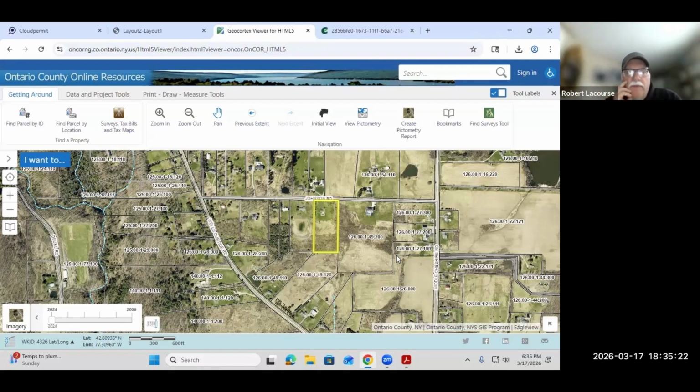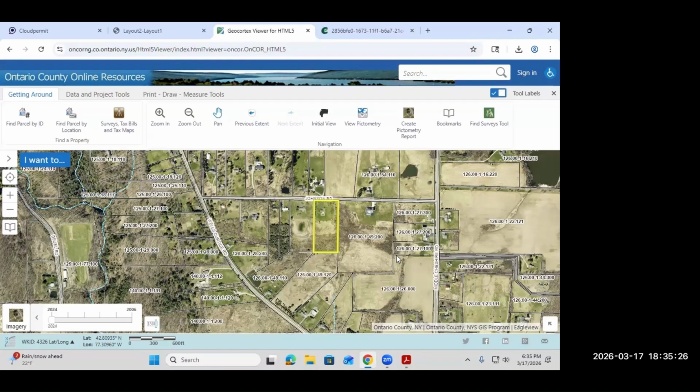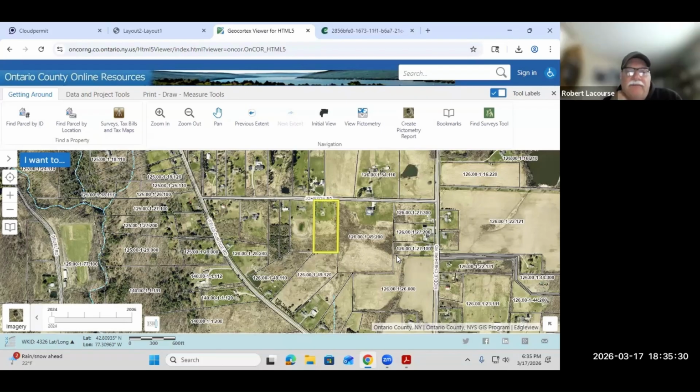Chairman, I had a question or a comment. Yes. Hi, this is Rob Belcourse from 5485 Johnson Road. I just want to make a note of what Anthony said about the lots around us being all flag lots. All those lots were done well before the zoning laws came into effect in that area. And that's one thing that we've been trying to do in the town is stop these flag lots, mainly because of the character of where we live and how we live in our land. So just be cautious of, well, they're there, but they've been there for years. And Johnson is pretty much filled up right now, other than the field across from the property they're talking about. Thank you. Thank you, Mr. Belcourse.